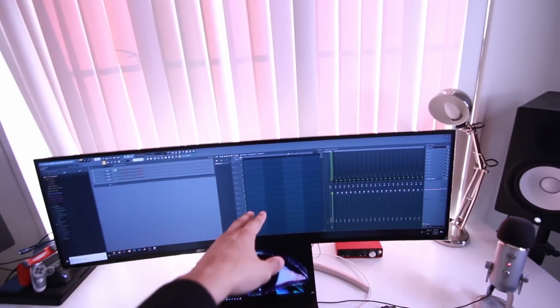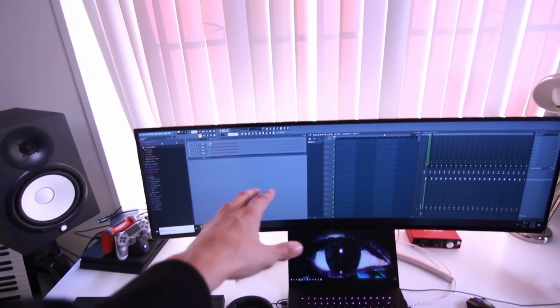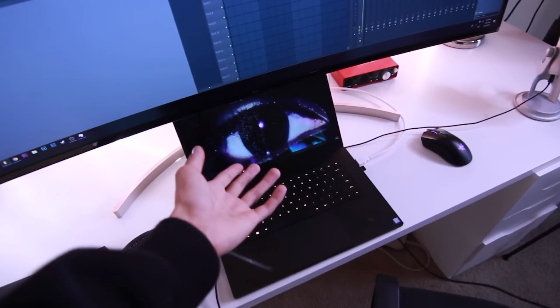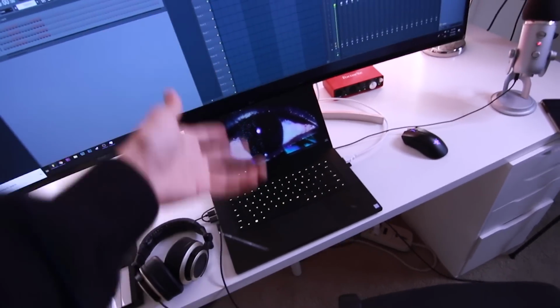So off the rip, I wanted to show you guys why this thing is gonna change my beats forever. No cap, the reason I think this thing is the best for music producers, I know it's wide, but this is what I'm talking about. You have the mixer track, and then you have the playlist, and then you can do the beat patterns right there. You can't do that on anything else, so that's why I think this thing's amazing. You can even make a second beat on here, on the split screens.